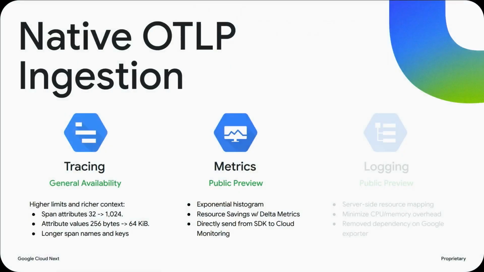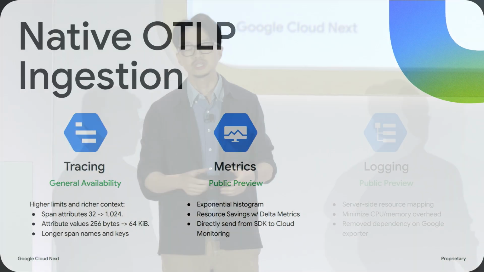And next, we have metrics. Metrics were launched to public preview earlier this year. A few features I want to highlight. First is exponential histogram. With that, you no longer need to guess the bucket width. You could just send us the data, and we can scale that dynamically for you. And this also supports delta metrics already, right? With that, you are able to flush memory between the exports.